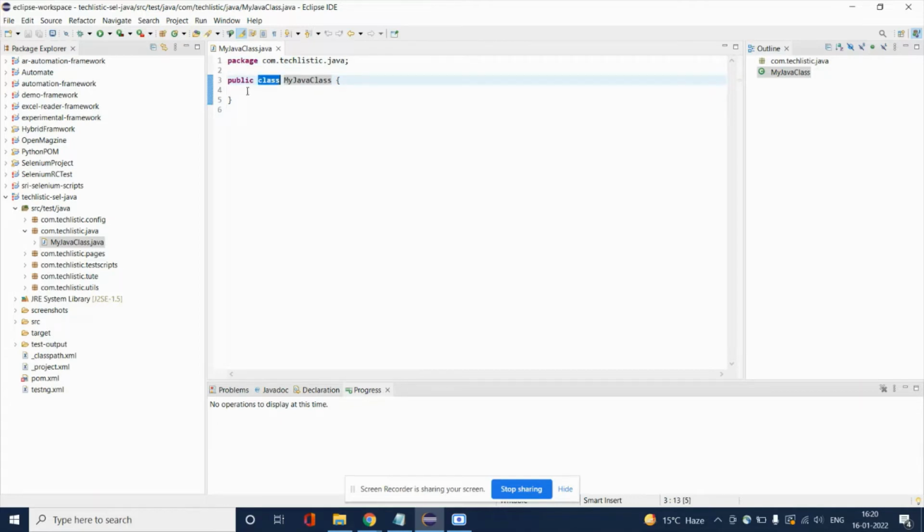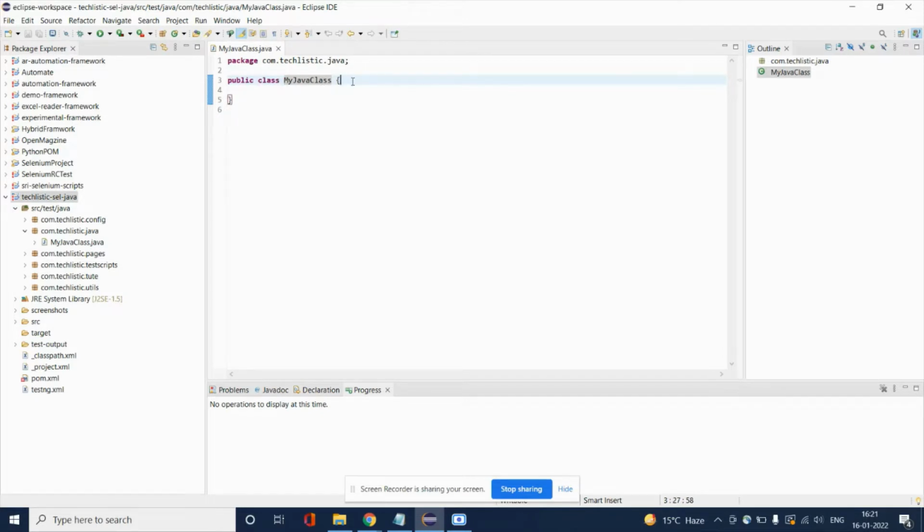These are the two keywords. Public is an access modifier, which means this class will be a global class. Public class means this class can be accessible within my whole project. All the other classes present inside this project would be able to access this class. That's why it's public, right?